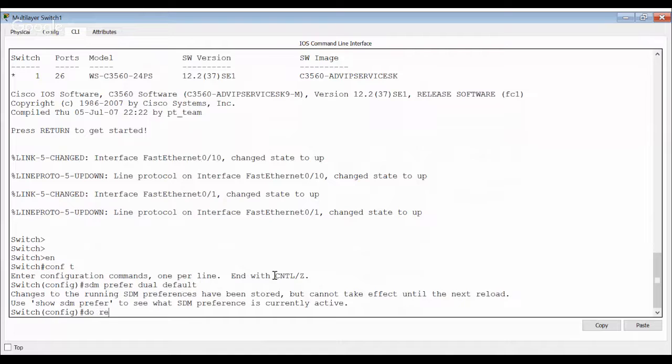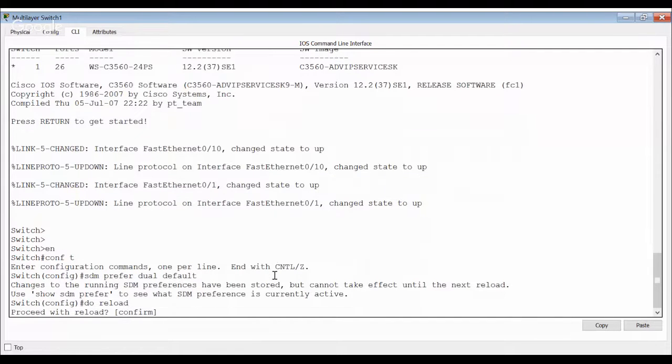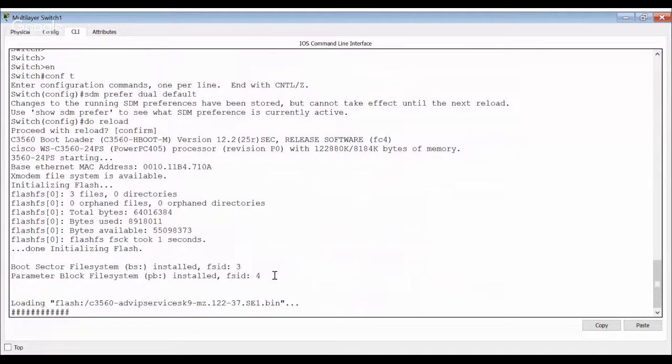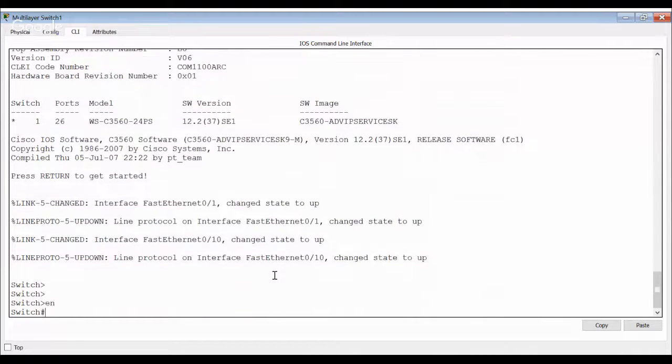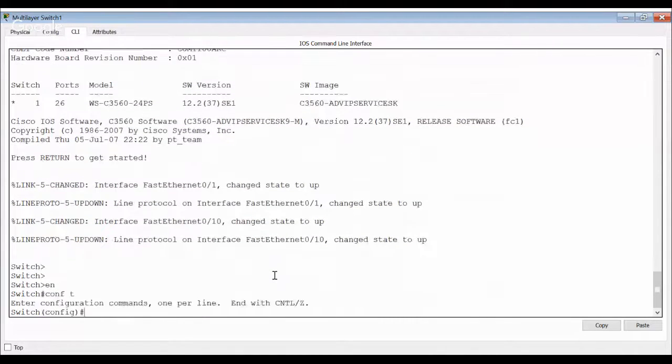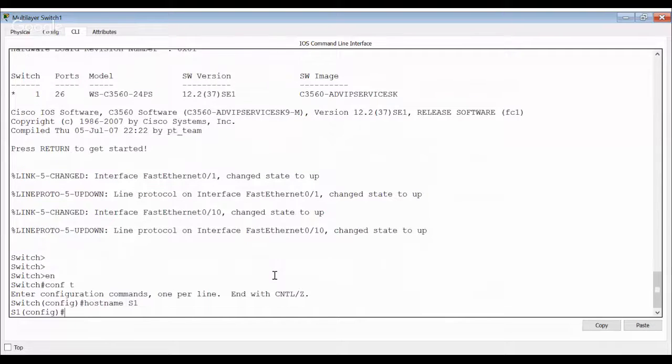You need to do a reload before the support takes effect. In enable mode, config t mode, let's configure the host name so that we are not lost on the devices that we configure.